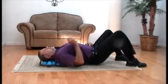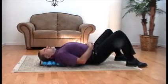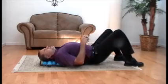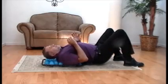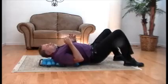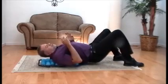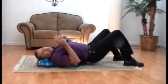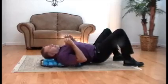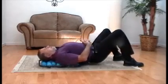It takes about 30 seconds for a muscle to release when it's stretched, and by just hanging in there for 30 seconds, you get the muscles out of the way, and now you're able to really get some mobility in the lumbar joints. And again, it's not unusual to get a little pop or crack down in the low back here. It's just the lumbar facet joints releasing. It's really intense.